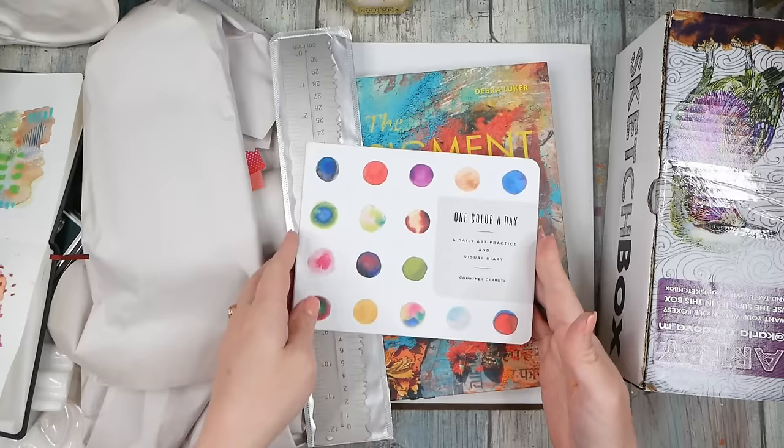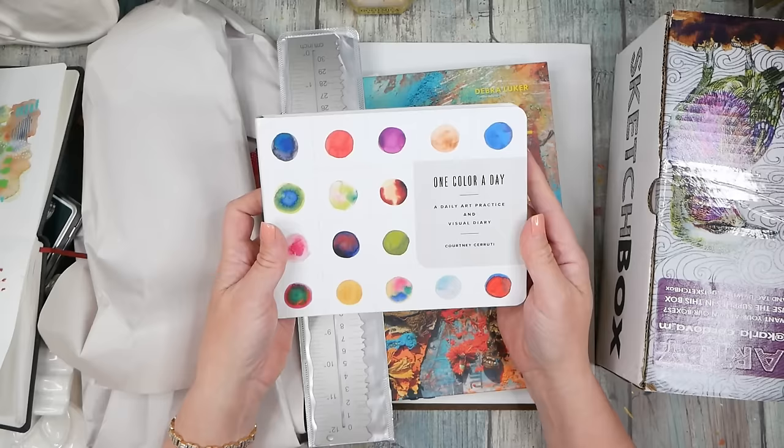This is such a fun book. So this is One Color a Day, a daily art practice and visual diary by Courtney Cerruti.